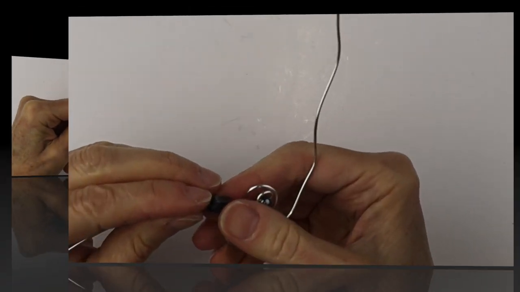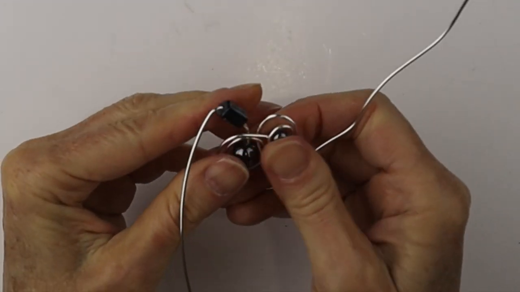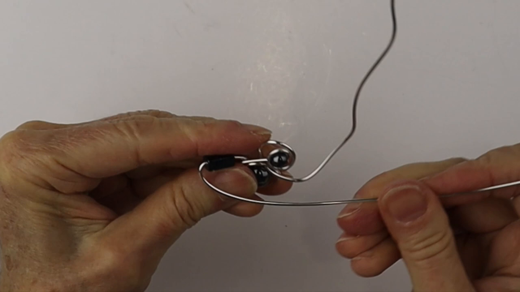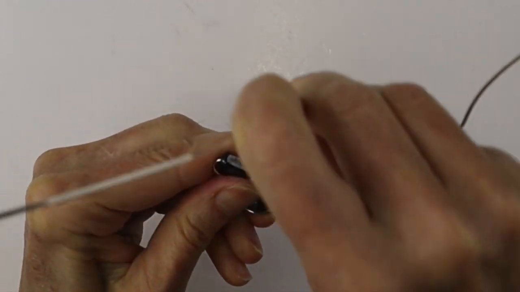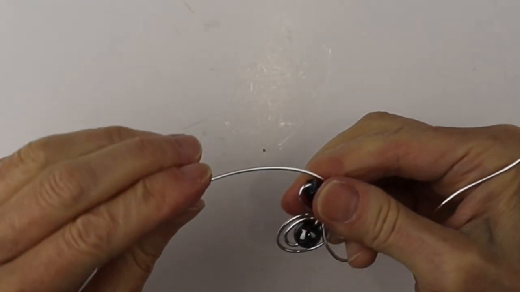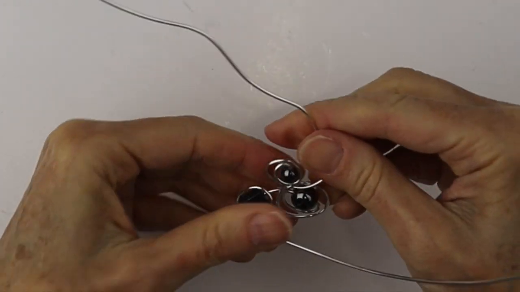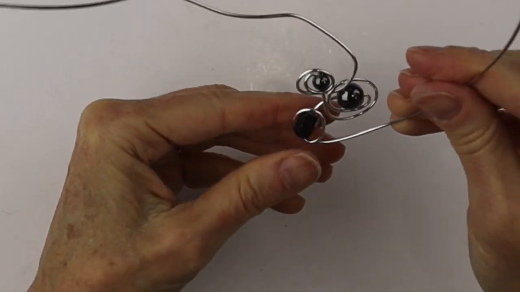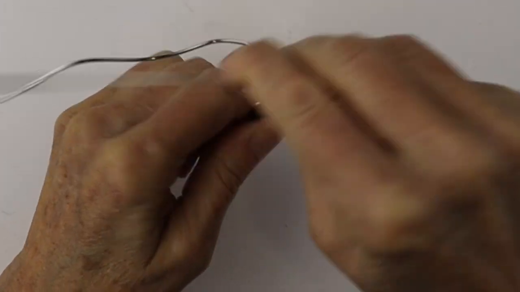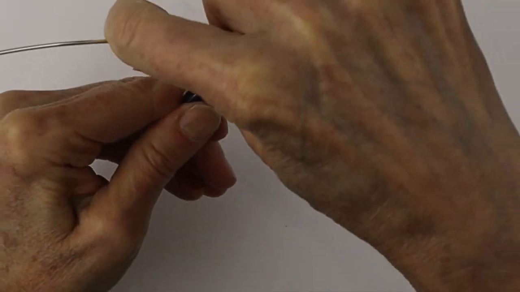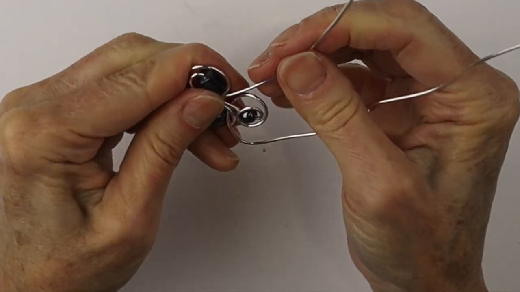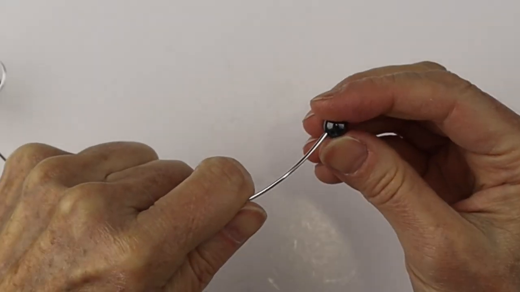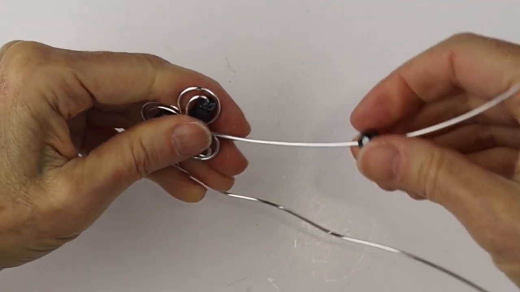So now we're just going to keep weaving it around, do some spirals, and then weave the end back through one of the other spirals. It'll make it a little bit more solid. This is the 16 gauge wire so it's quite a bit thicker and a little more difficult to work with than the 18 gauge, but it's still quite workable. It's the artistic copper wire and it's soft enough.